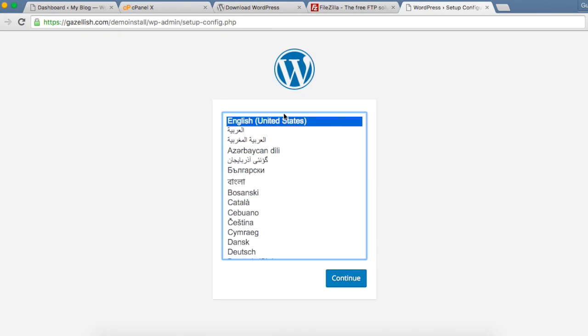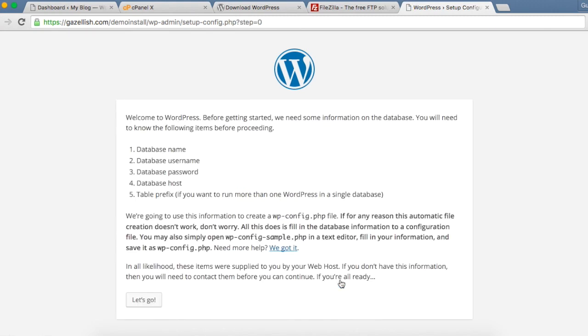And this is the WordPress setup, and it does this automatically. So you would pick your language, and then it tells you to make sure you have your database name, your username, your password, and your host. Now, most of the time, your host is going to be localhost.